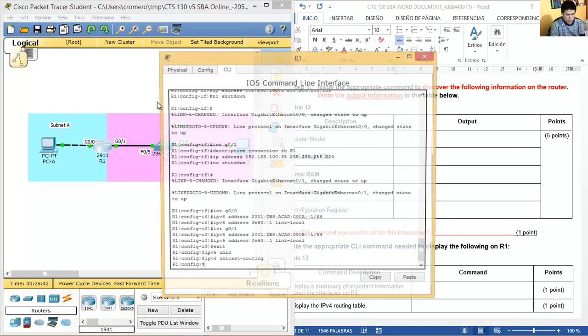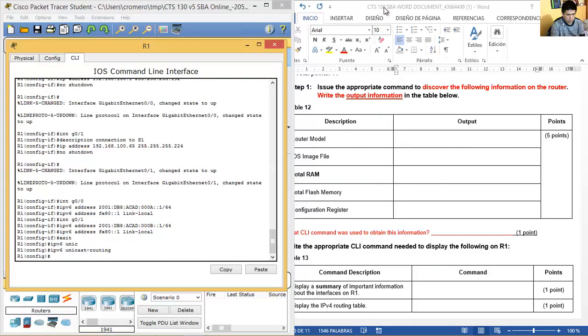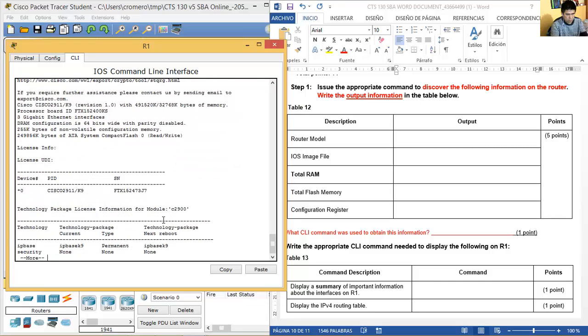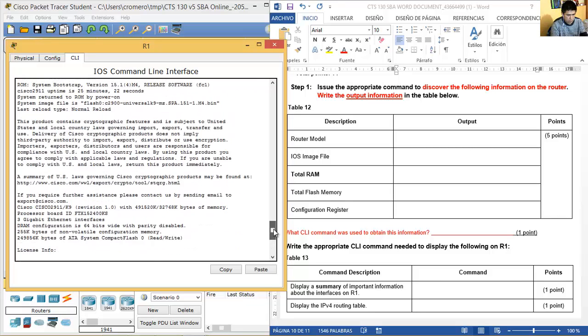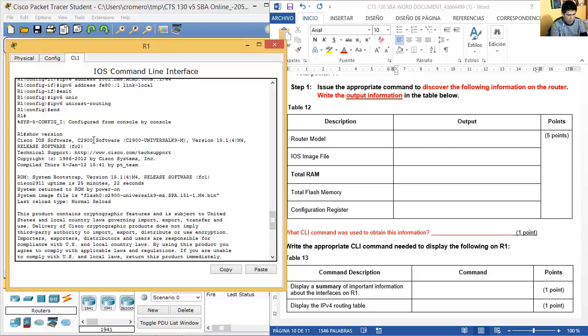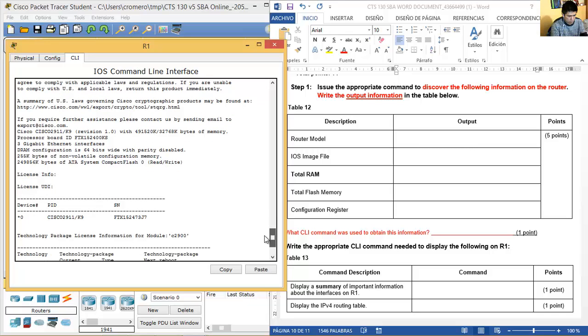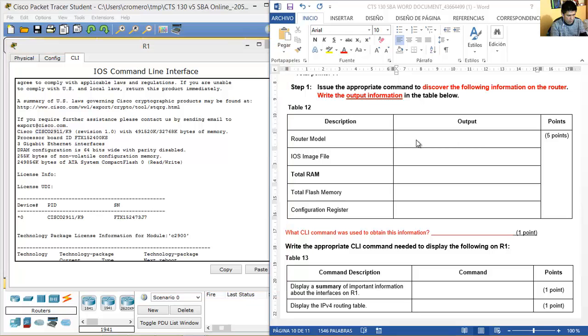R1, and show version. Router model. Okay. IOS image.